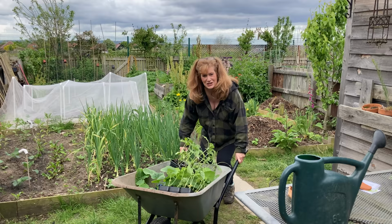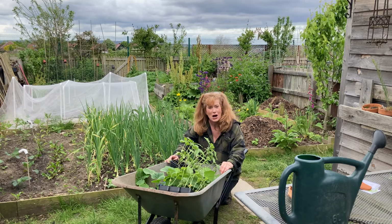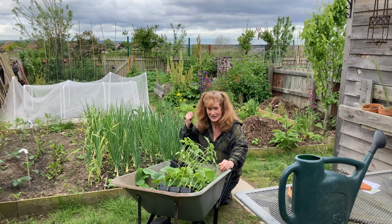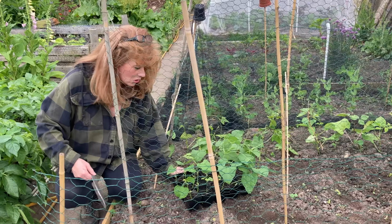Good morning. I think this has got to be pretty much one of the best times of the year if you're a gardener, because this is the time when all your hard work from the greenhouse comes out, you harden it off and you get it into the ground. So I've got loads to get into the ground today. It's a really good day. So I'm just going to crack on and get these in.